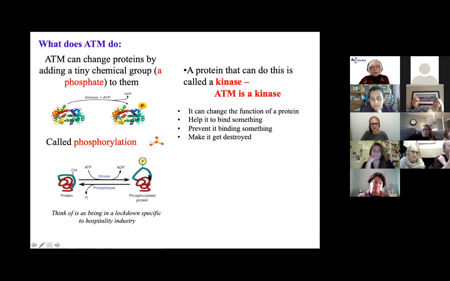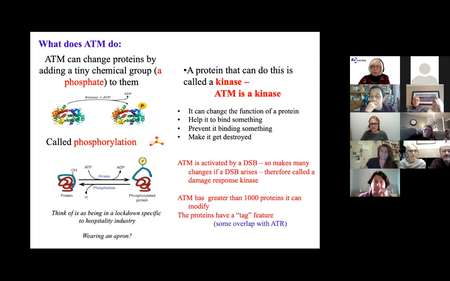I tried to think of a load of different analogies for this, and finally came to think of it as a lockdown situation. You might want to lock down particularly the hospitality industry, so that it can't function but everything else can. You want to pick on those individuals who are doing specific tasks that may make it more dangerous if we're all interacting.